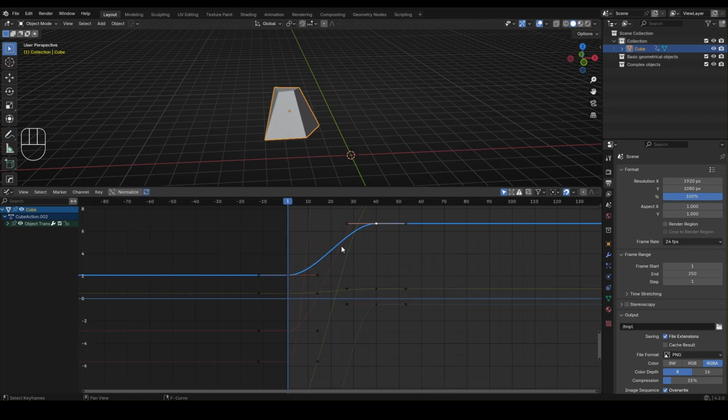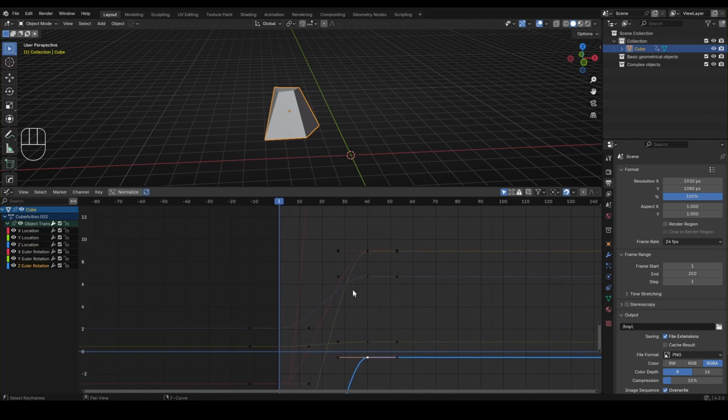Now the thing is that in our keyframes we recorded the information for both the rotation and the location. So if we just open this menu, we can see that right now we have selected the curve for the location of the z-axis. You can see that there are sub-branches in the z-axis. Firstly, there is the location of the z-axis, and the second curve denotes the rotation of the z-axis.